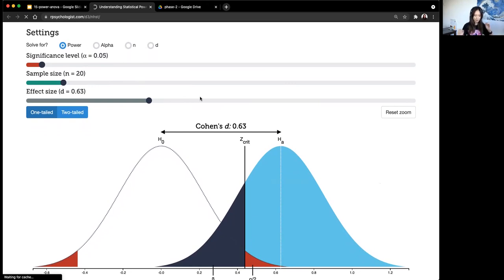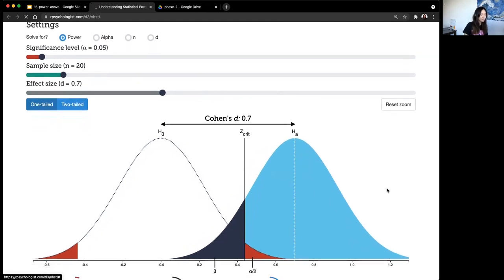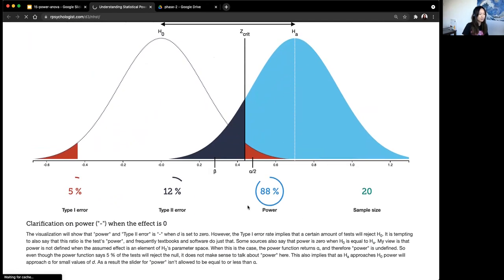Like, for example, with our blood pressure example, what kind of effect are you testing for? So let's just set the effect size to be a standard, I don't know, 0.7. The effect size doesn't really matter for now. But doing this, you can see with all of these conditions, as long as you have any three, you can solve for the other one. And that's actually something that we'll do in code next week. As long as you have any three of these, you can solve for the other one.